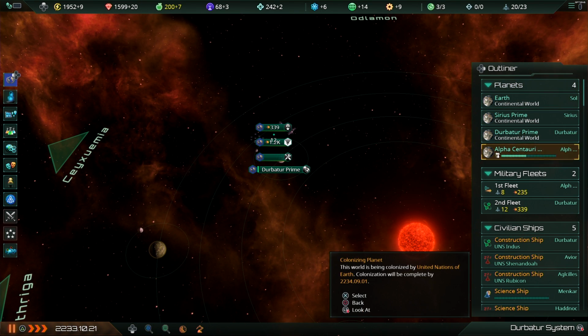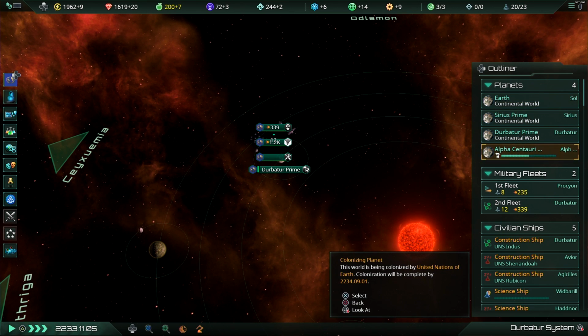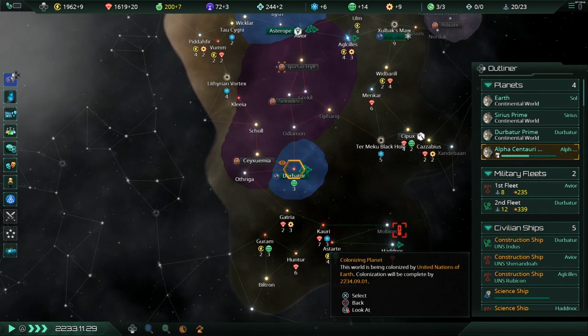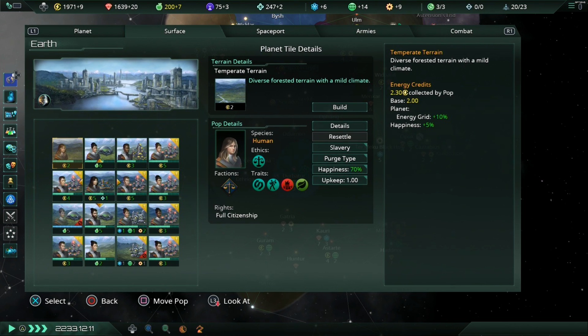Okay. Yeah, so what's happening right now, unpause. I'm going to unpause it here and just speed it up. I have colonized Dorbator Prime, Sirius Prime, and Earth, and Alpha Centauri is about to be colonized. Okay. So you're about to actually have colonized more planets than you technically can. So I'm going to let this run out for a bit here, so I'll show you the sector thing. Okay. And while that kind of plays out, are you going to turn Dorbator there into an autonomous sector? Yes. Okay. After we kind of do this, I will show you this then.